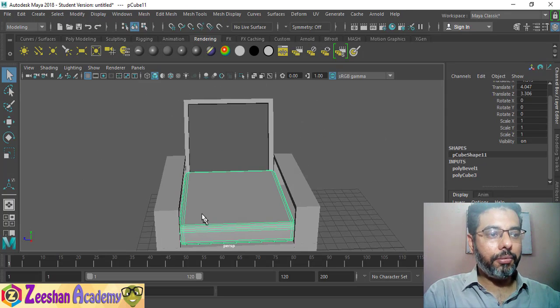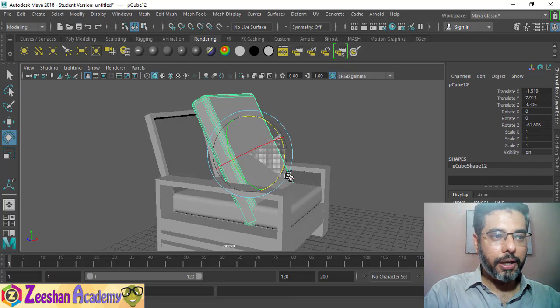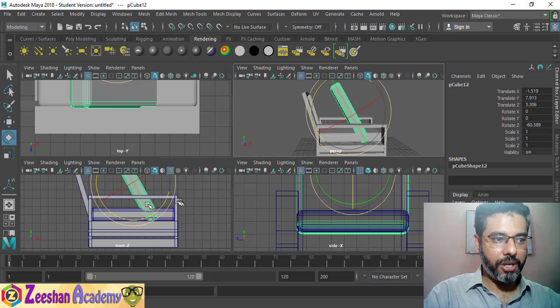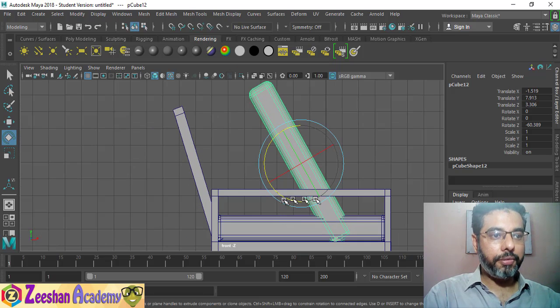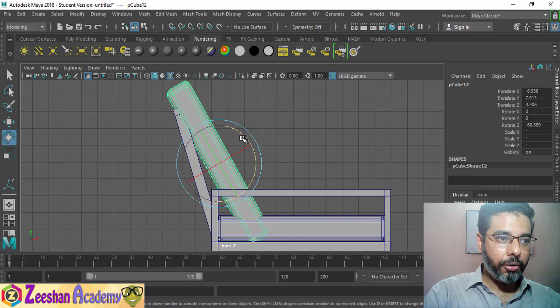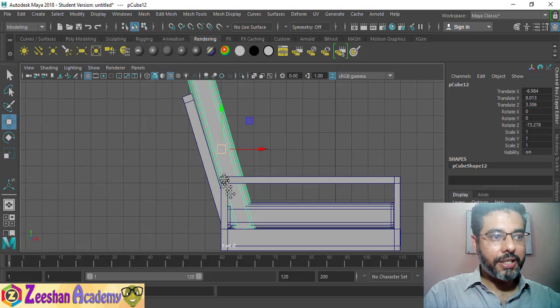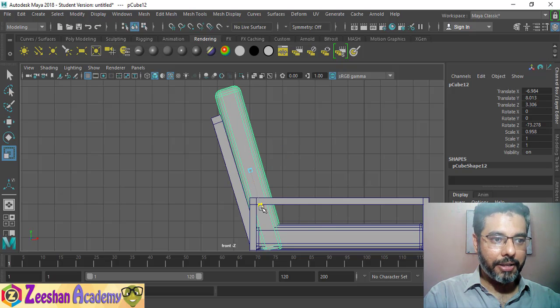Once that is done, fantastic. Control D, W, move it, rotate it almost 30 degrees. How much? Again, I would just do one thing: press spacebar, come into your front view, press spacebar on the front view, you get a front view angle, press W, rotate it almost so that it matches this thing here. Obviously, this is a little too big. Maybe in terms of height, so I press R and let me just reduce it a little bit in terms of height.